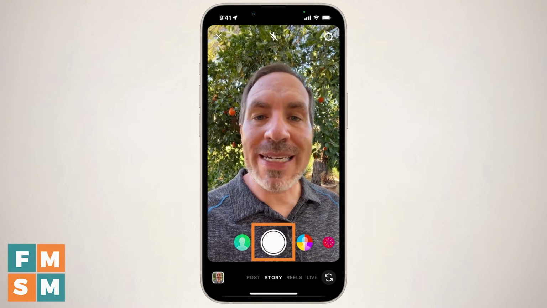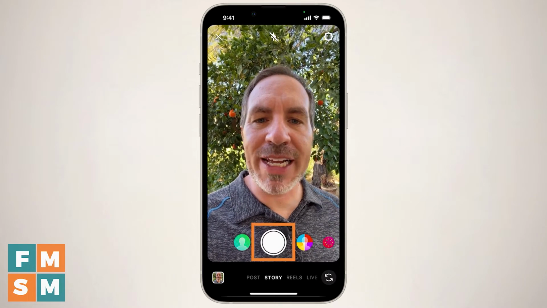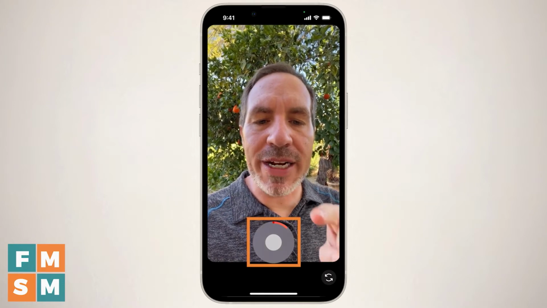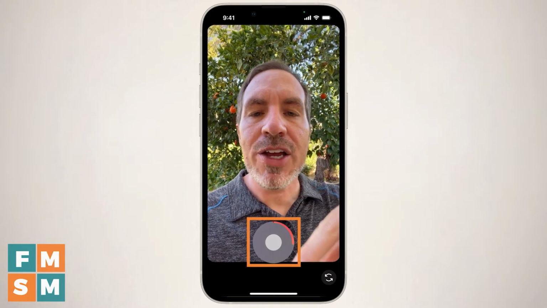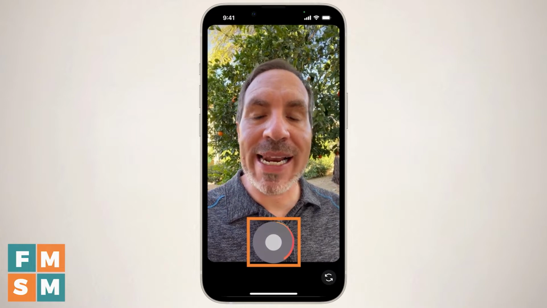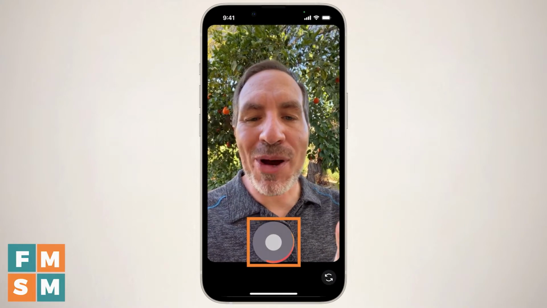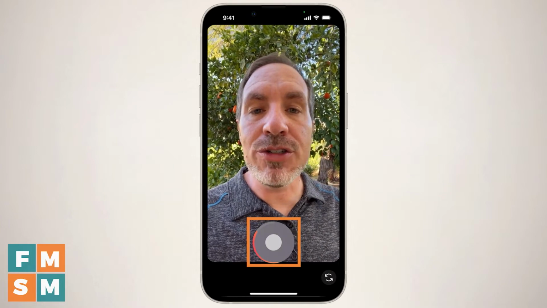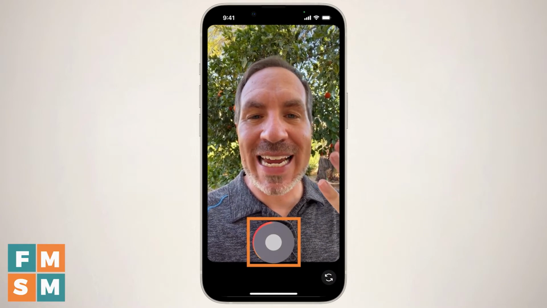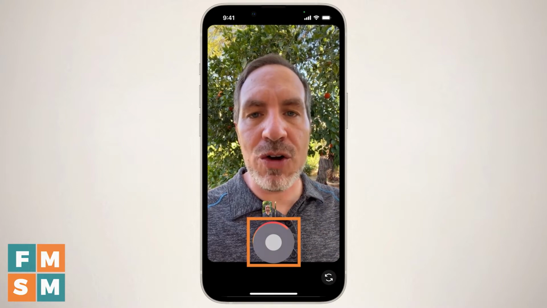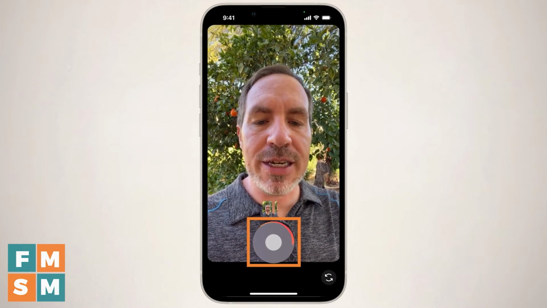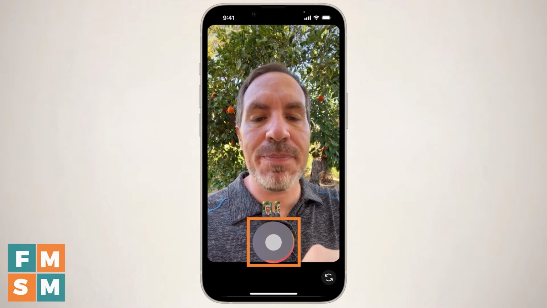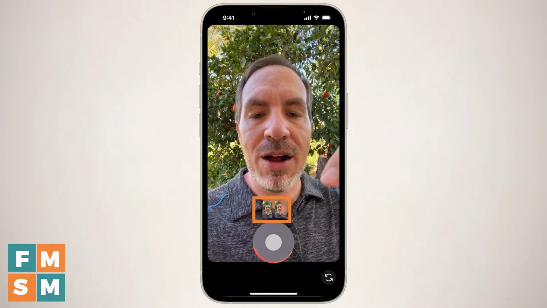So now I'm going to hold the button down to record the video that I want to use for my Instagram story. So I'm going to tap that, and it starts recording, and you see that little circle that's going around? You have 15 seconds to record an Instagram story, but I want to show you what happens when it gets to the end, because it actually will keep recording, and it will let you do currently up to 4 15-second clips in a row before it will shut you off altogether. So you can see now it's continued on to the next one, and it has added that first clip, and now you can see the second one forming there on the right.